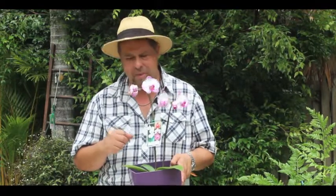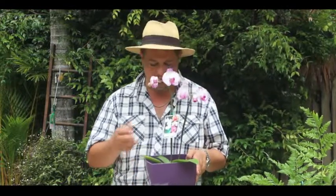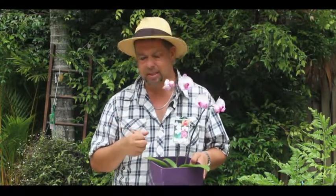Now, many people buy Phalaenopsis orchids and give them away as gifts, or sometimes they keep them for themselves, but then they find that they deteriorate over a period of time. So one thing to remember is that they don't like to have a lot of moisture around their roots continuously. Their roots are very luscious and succulent, so they will actually rot if they are sitting in too much water. Also check to see that your Phalaenopsis orchid isn't sitting in a small plastic bowl before it's put into something like a more decorative outer pot. Sometimes people don't realize this.